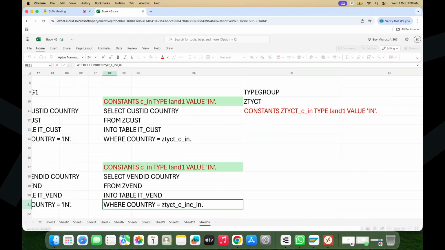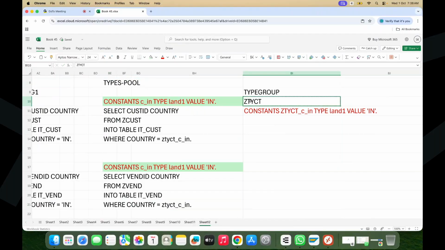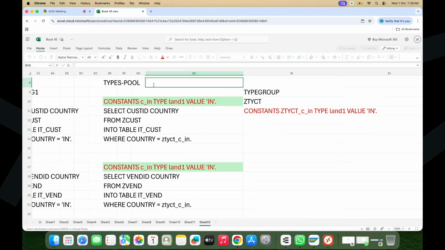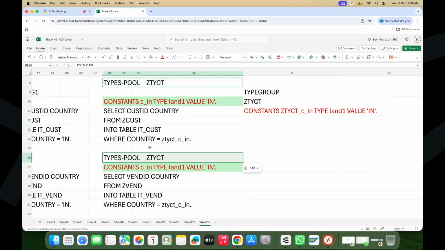No, your logic will not work if you do it like this. You need to use the types-pool keyword, and then mention your type group name. Types-pool followed by your type group name.